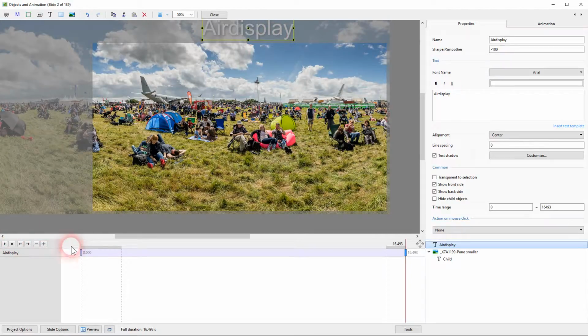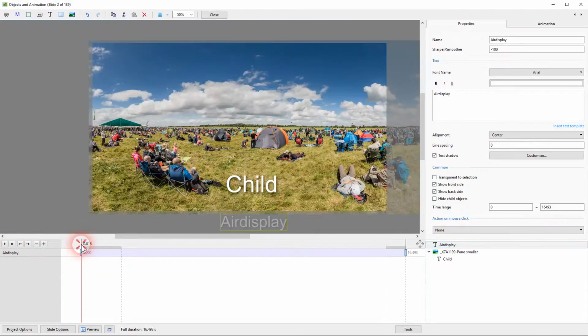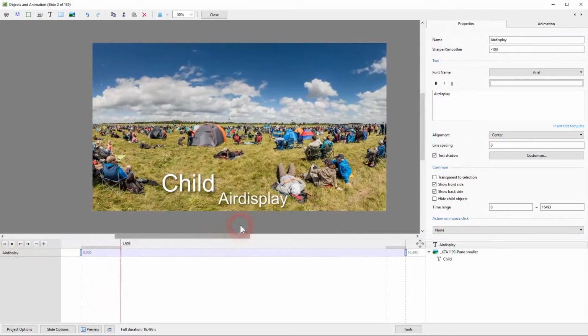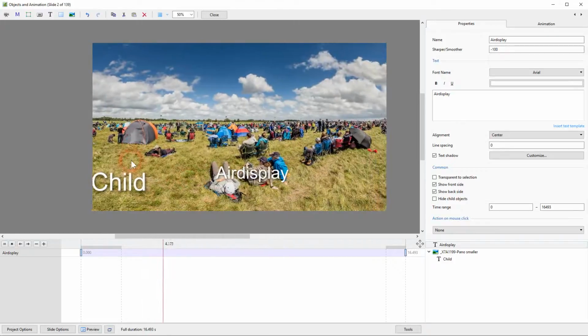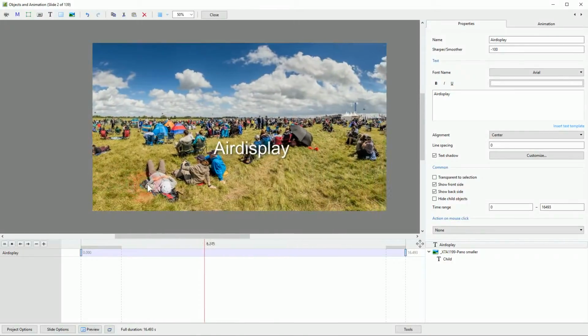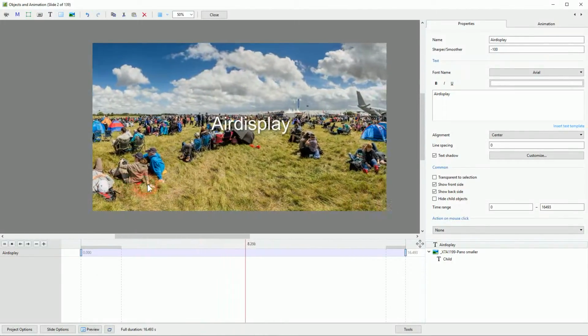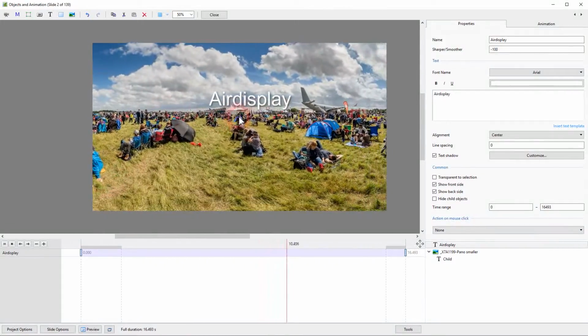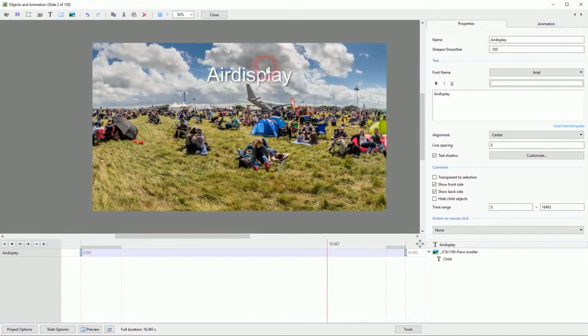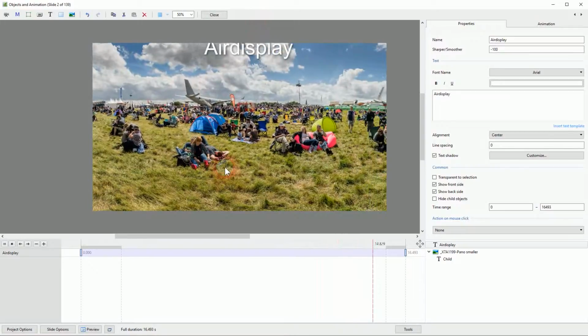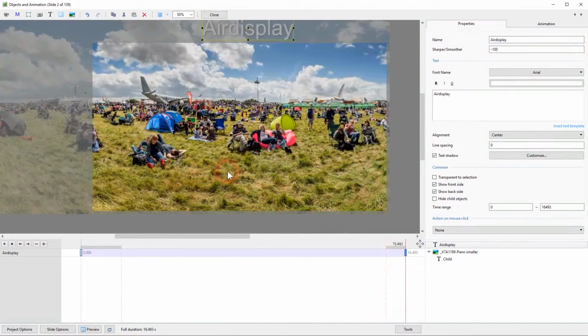So now let's play, go back to the beginning, move our cursor to the beginning, play. So air display now behaves independently of what that child object did. So it's increasing magnification as it scrolls up the screen.